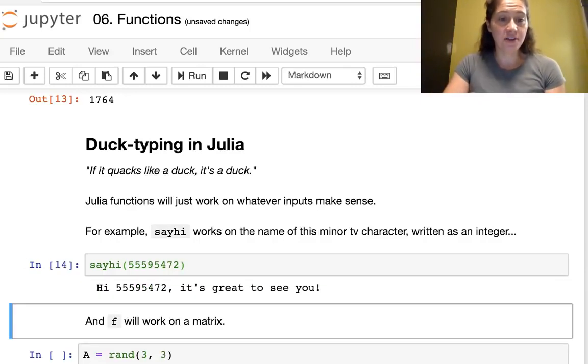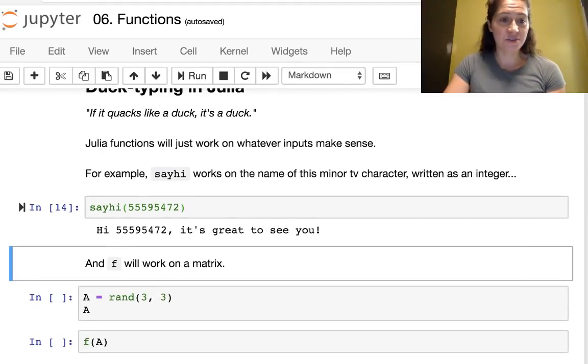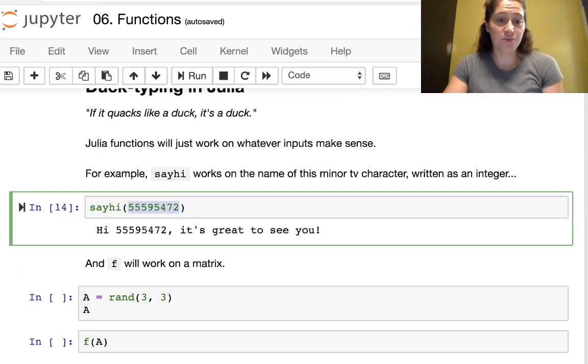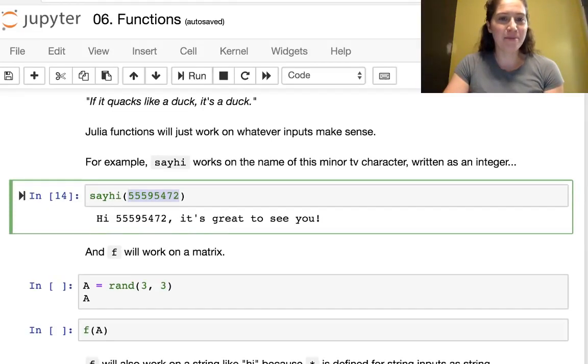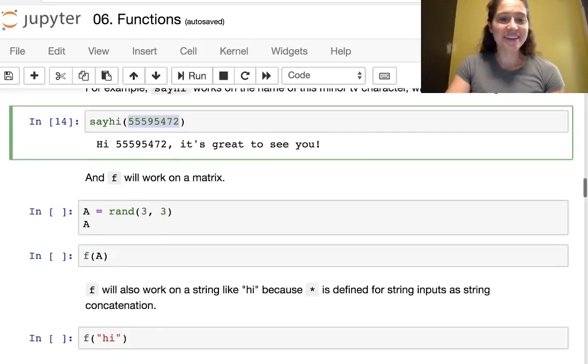So under the hood, sayHi is using string interpolation, and string interpolation will work with numbers just as well as with other strings. So here we're greeting a minor TV character from Peanuts, Schultz's Peanuts.